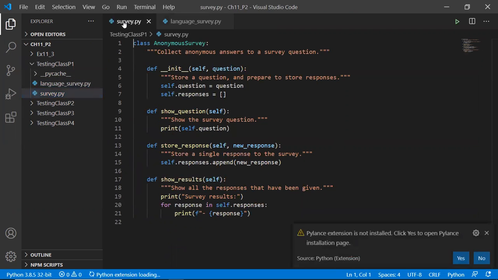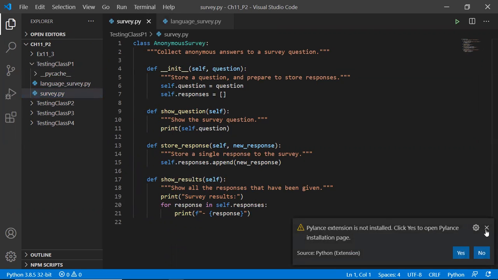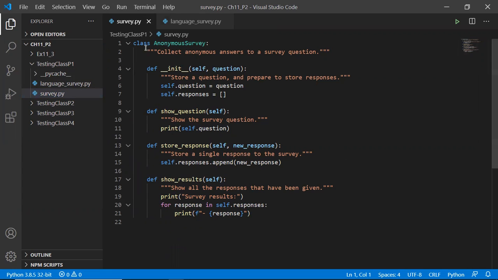I've got one file called survey.py, and it has a class called AnonymousSurvey, and it collects anonymous answers from a survey question. It's got an init method, a show_question method, a store_response method, and a show_results method.